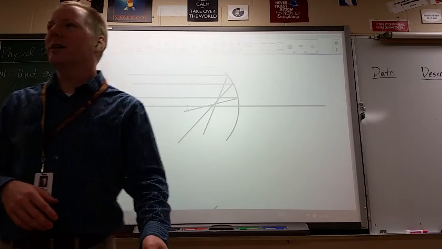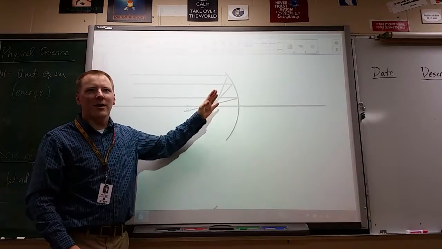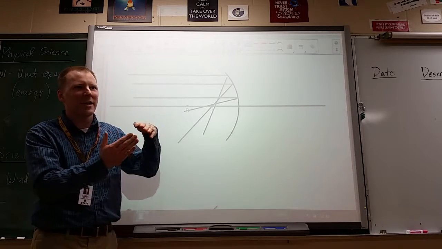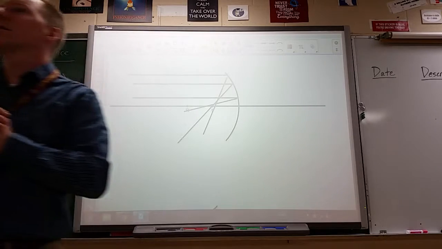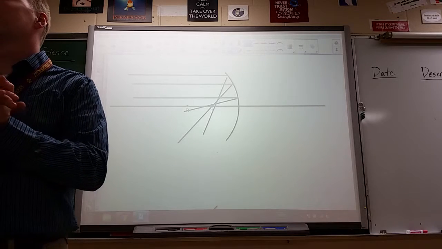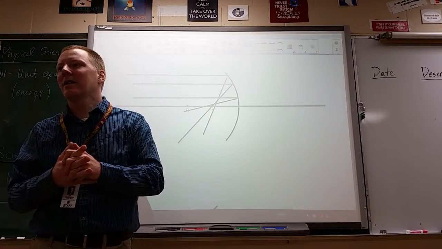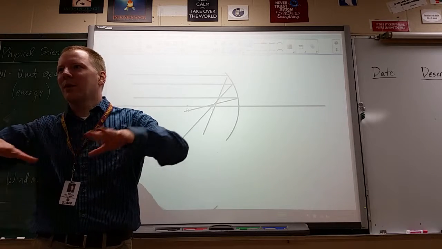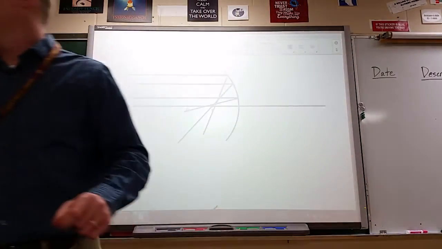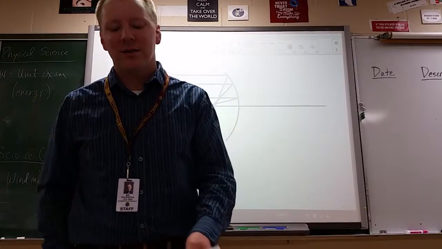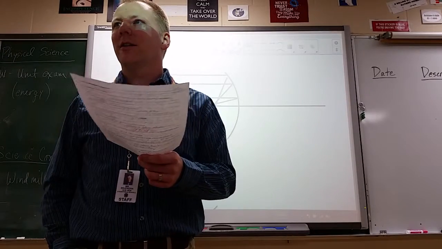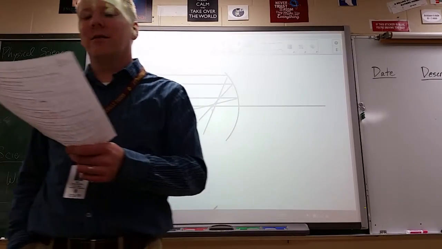Yeah. These are pretty easy to grind. If we just have something spherical and grind it away, it will become a spherical mirror. But a parabolic mirror is a different shape, and it's much harder to grind those evenly. Question, Kayla? Yeah, these are usually ground, although they used to be ground. The really, really big mirrors we saw in a video, I think, last chapter, are kind of spun out so that they get an appropriate shape. Those were parabolic mirrors that were spun for the really big telescopes, because even though they're extremely costly, as Candy said, when we need a really clear image badly enough, we'll spend the money.